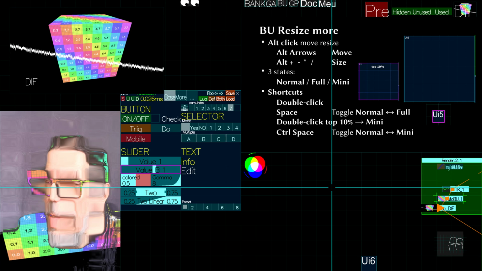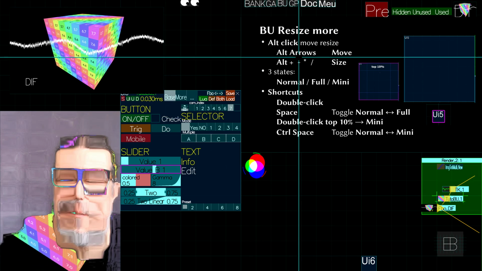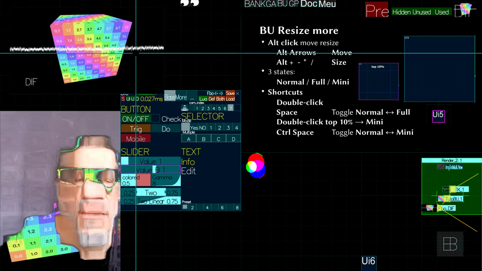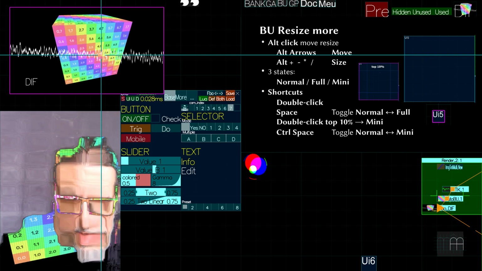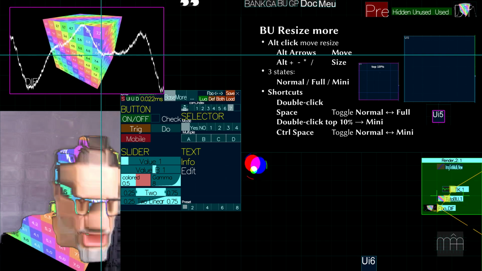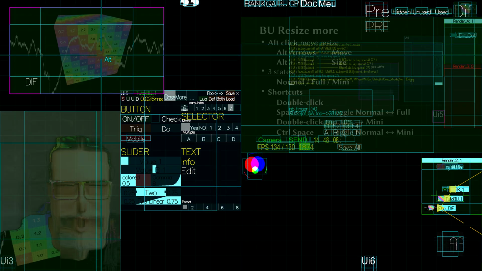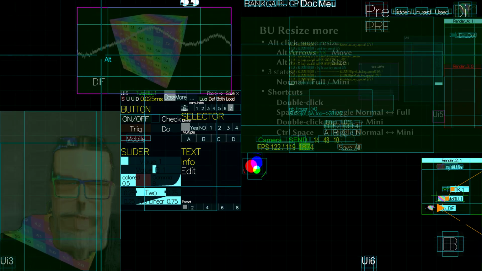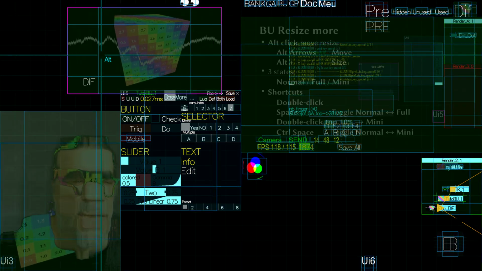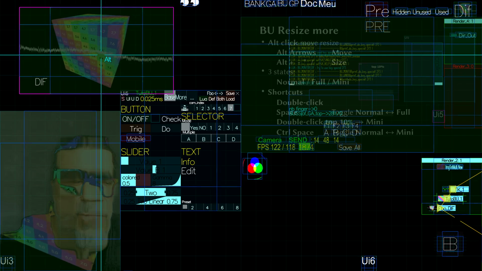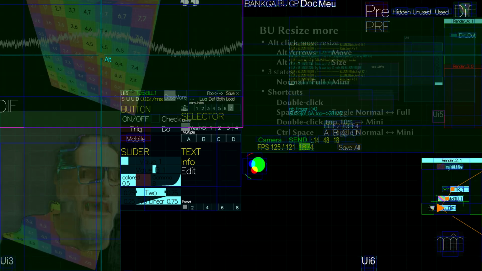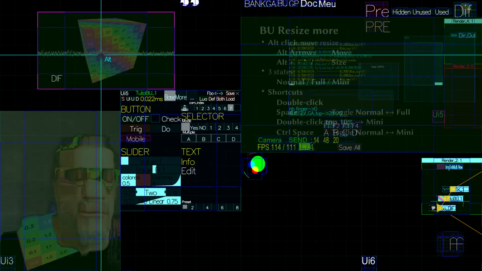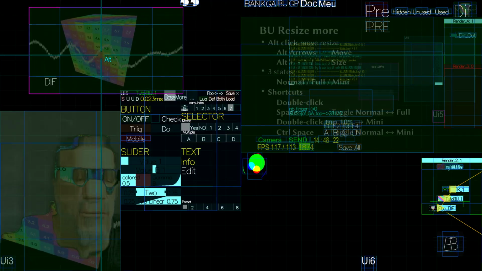And the last thing about these size things, if for example I take this one, which we'll see in the next chapter, is a view monitor. In fact, when you Alt, you can also use the arrow keys. So Alt, I'm not clicking here, I'm just using the arrow keys to move, or I can use plus, minus, star, and divide to change the size a little or a lot.